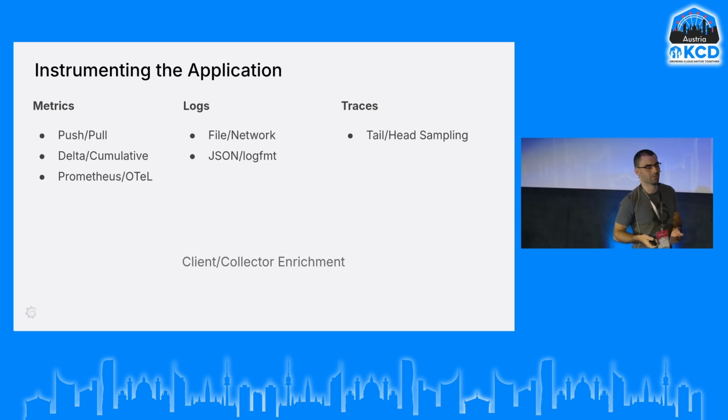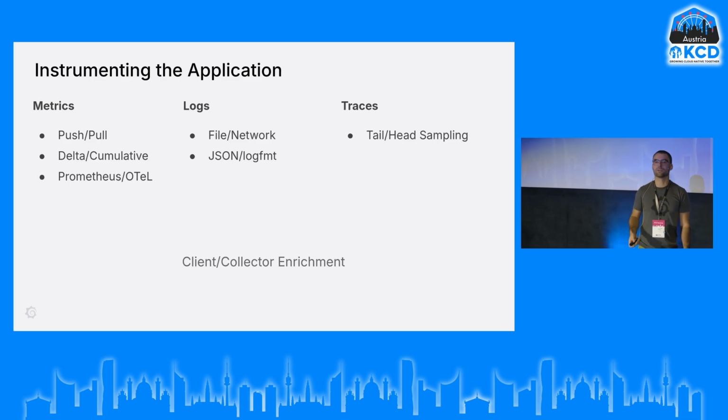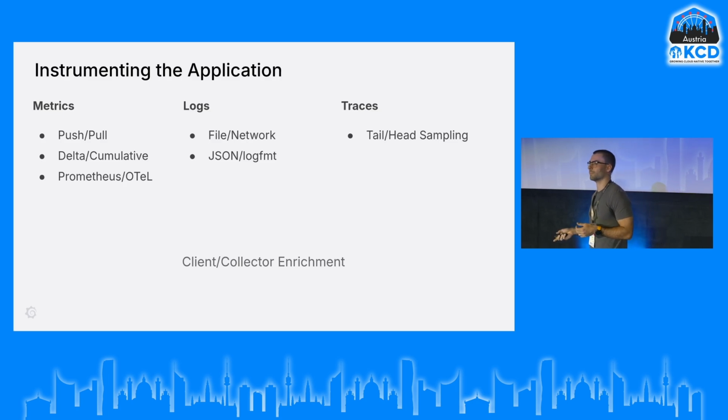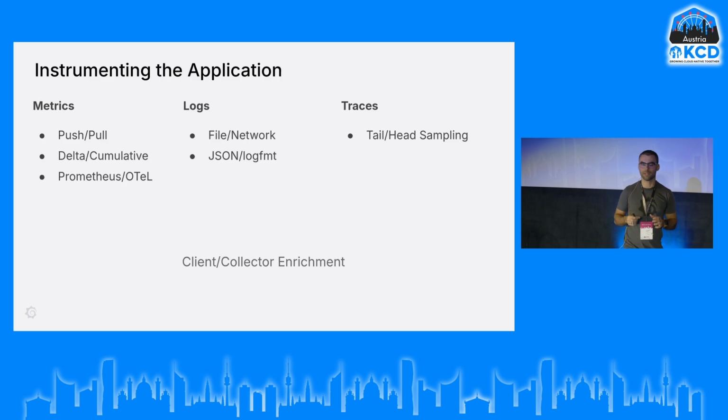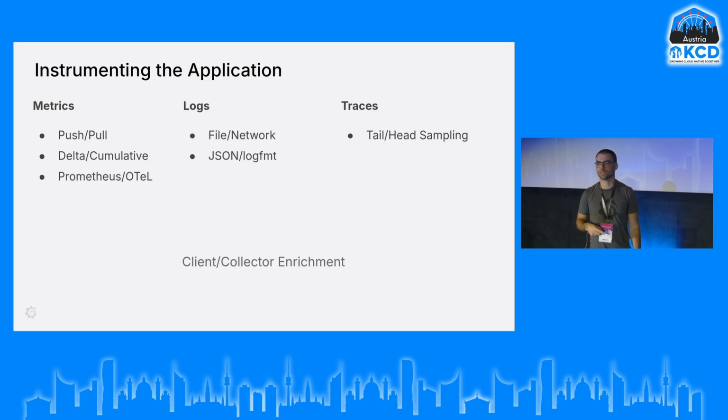Traces are, in my opinion, the simplest format. There's not that much you can do wrong. You have to choose a protocol, which I didn't mention up here, but you have to choose it at some point. And then you have to decide if you want to do tail sampling or head sampling. Tail sampling is the process of having the entire trace available. If you're working in a distributed system, for tail sampling, you have all the different subspans from all different microservices available at one point, and then you make the decision. Whereas head sampling happens in the application that first receives the request.